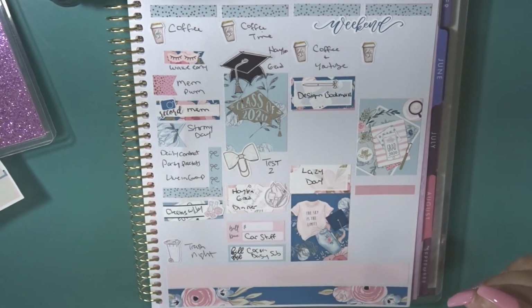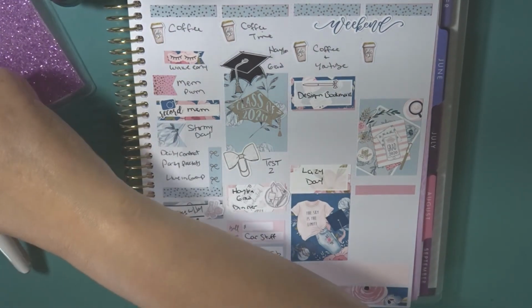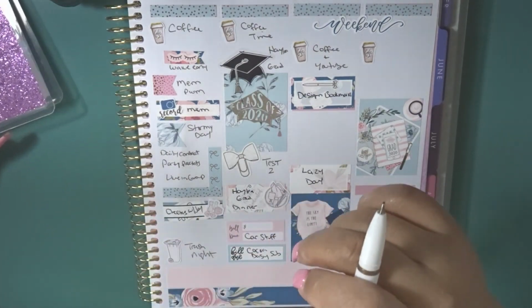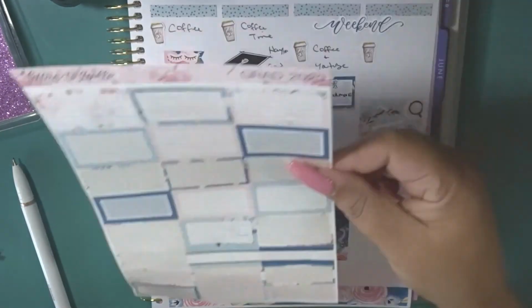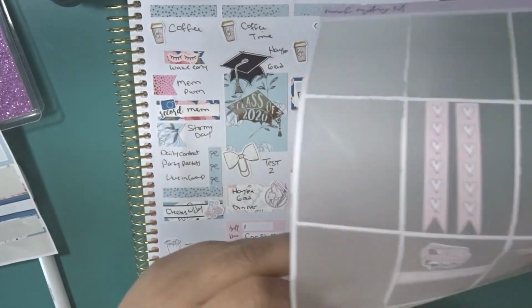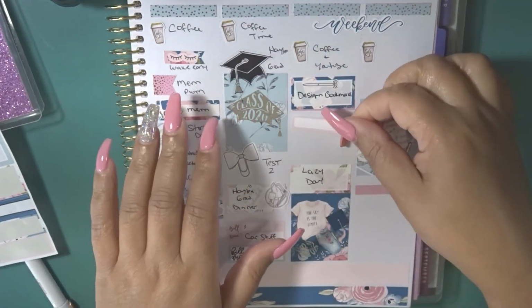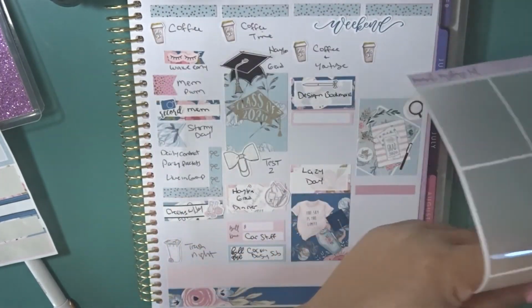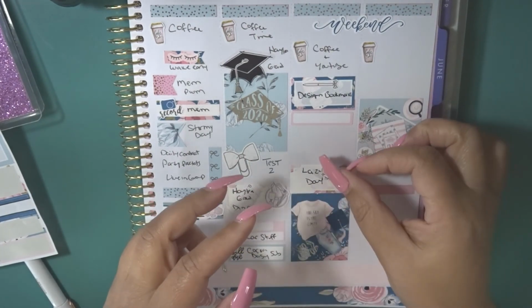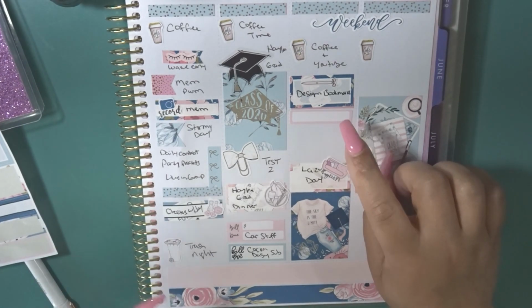All right, and then what else did I do? I tidied the house, and then I did some filming. So I'm out of the pink. I think I have like one more over here. So let's add in some of this pink here. Oh, and I had this lazy day. I'm just going to use that I pulled. And I'm going to put that there. Okay, so that is for... What's this for?